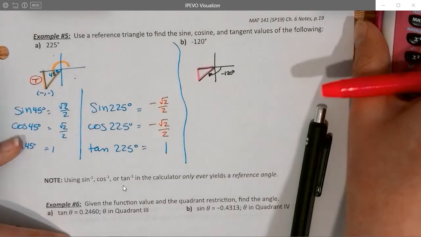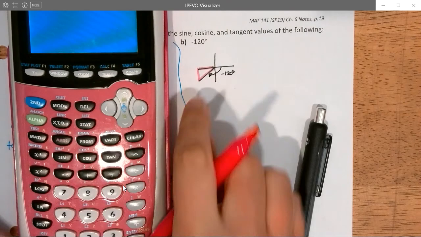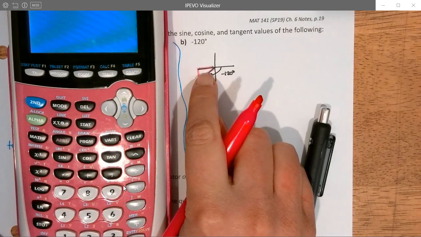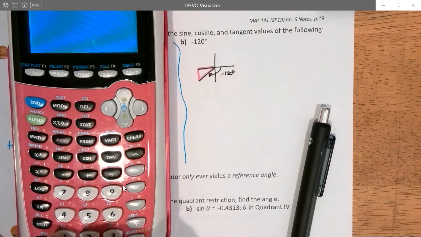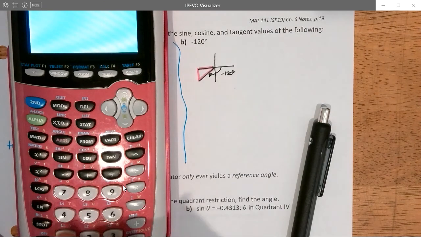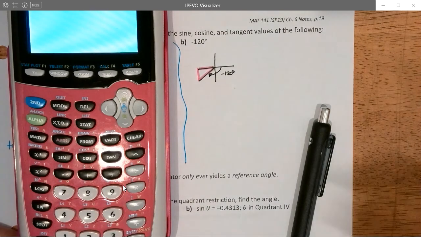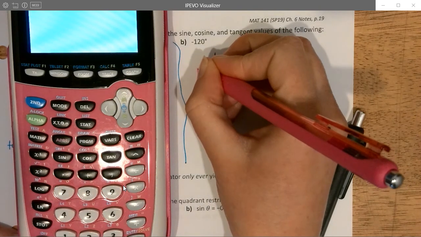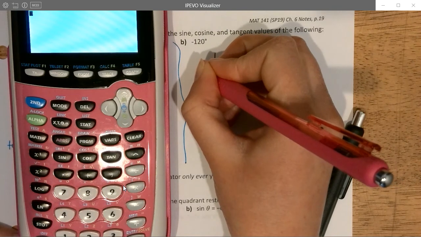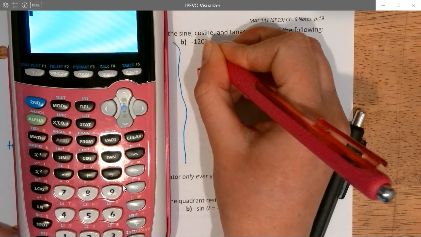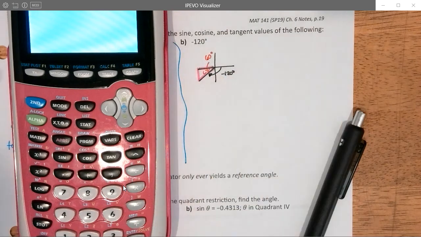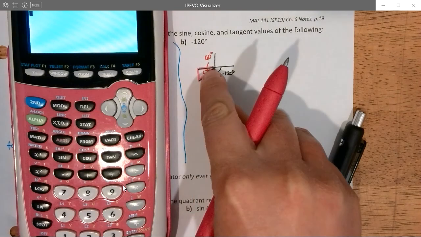So I want to measure that as something that is past 180. So I'm going to take 180 minus 120 and find that little angle inside this triangle. So this is going to be, I'm going to just arrow it in, a 60-degree angle inside. Again, I might not have drawn it to scale. It's a 60-degree angle. It's not a 30-degree angle. It's in this quadrant with a 60-degree angle in this corner.